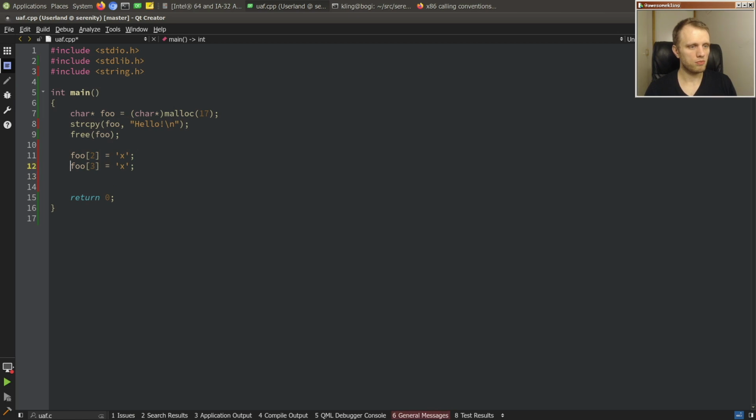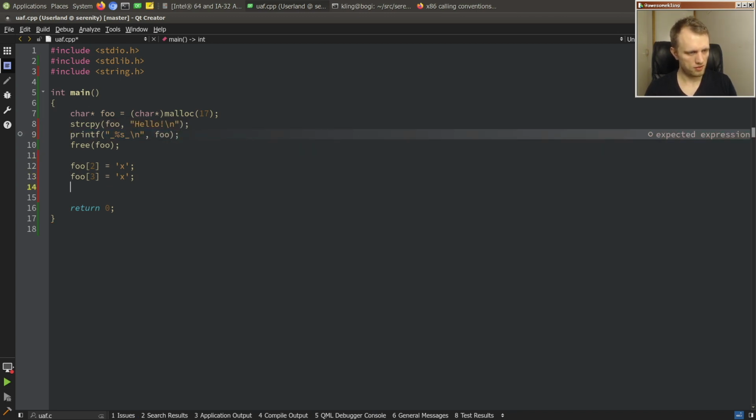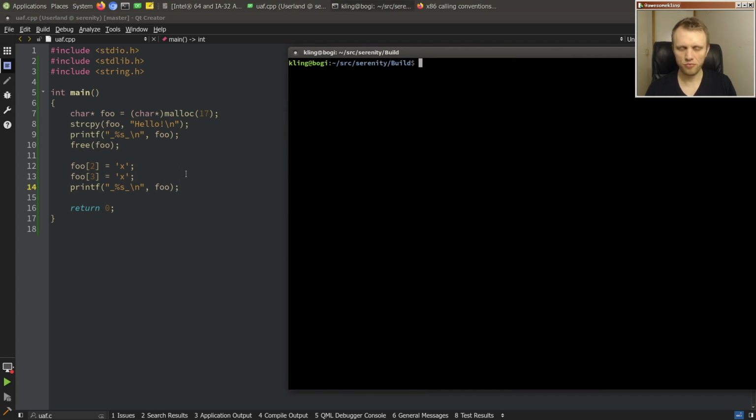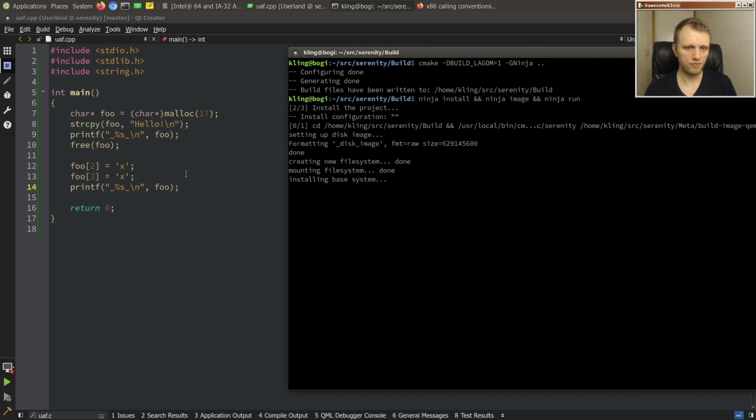And then we try to print it here, and we'll also print it after we've freed it. Okay, very cool. Have to rerun CMake. Okay.